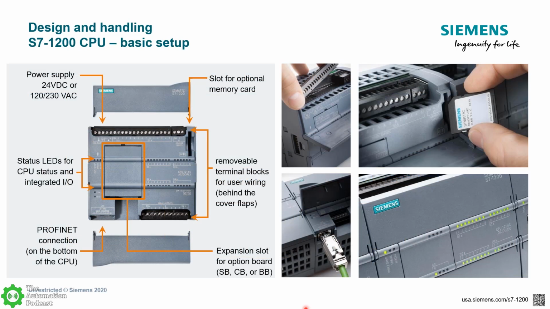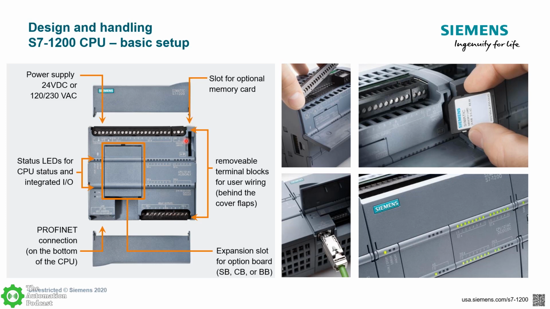The basic design of the 1200 is a typical brick style PLC. So you have integrated digital inputs and outputs, as well as analog inputs and outputs. On the top of the CPU, you'll usually see the connection for a power supply to the CPU. This could be either 24 volt DC or AC voltage. The terminal blocks on the top and the bottom are removable, and you can even interchange them for push-in terminals. So, for example, for an application where this is being installed on a machine that's got a lot of vibration and screw terminals may not be good for that, you can get push-in terminals as well.